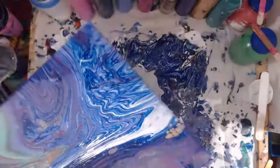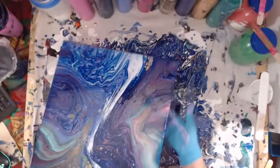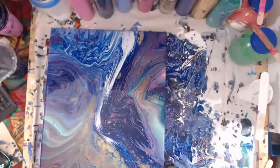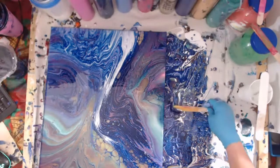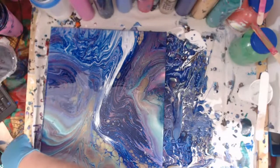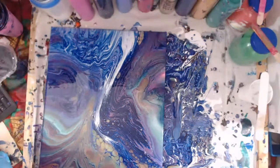Okay. So I need to fix this one corner really quick before I take off my gloves again, because otherwise it's going to bother me. Let's see. Let's take this stick. I know it's not quite the same purple, but I'm okay with it not being purple. I just don't want it being white. There we go.